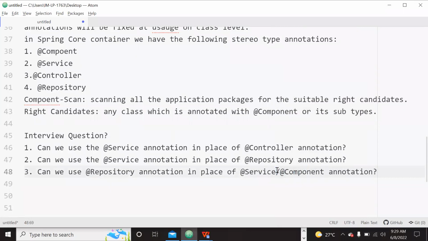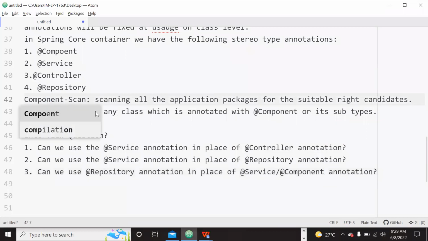Now these three are the confusing interview questions for us. We need to understand them in depth. Then only you will be able to answer these questions, right? So we need to understand the concept in depth first.